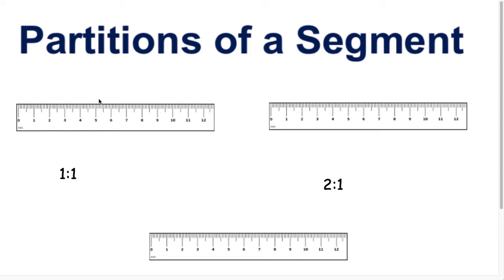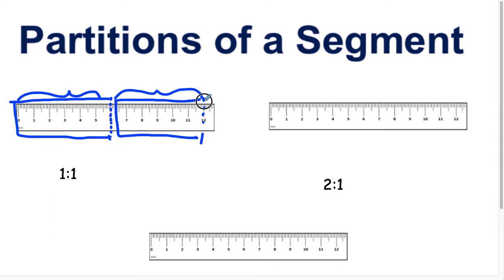Okay, so before I begin this lesson, I want to make it clear what this partition means. Let's start out with a ruler. Let's say we wanted to partition 12 inches of this ruler on a 1-to-1 ratio. A 1-to-1 ratio means it's equal on the left side and also equal on the right side. So if it's 12 inches, then we would partition it right here, which is at about the 6-inch mark. So this is 1 unit to 1 unit, the same length, like this box right here and this box right here would be the same length, 1-to-1 ratio. Okay, so that's what that means.